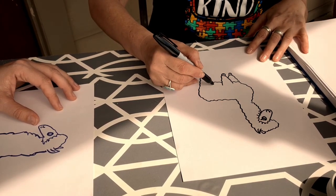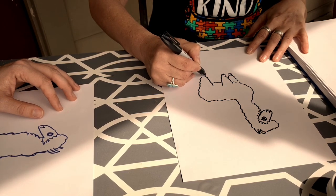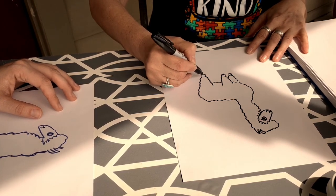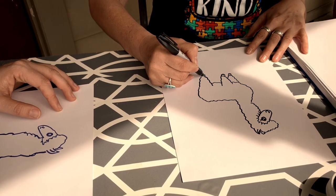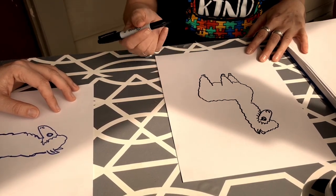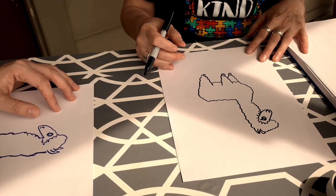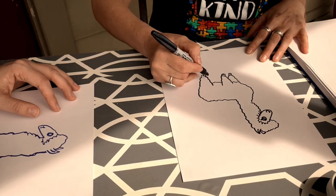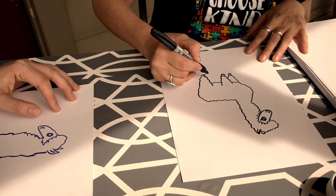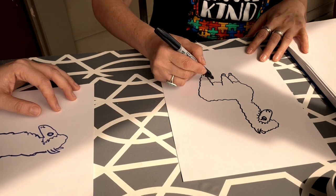Okay, now here we go with this back leg. And we're going to bring that on down just like this. It's just going really swiggly, and then back up. And then we're going to make that little hoof there. Okay, this leg in the back is, obviously, we're going to have a four-legged llama, as most of them are, that I know of. And then we're going to make that back leg come there.